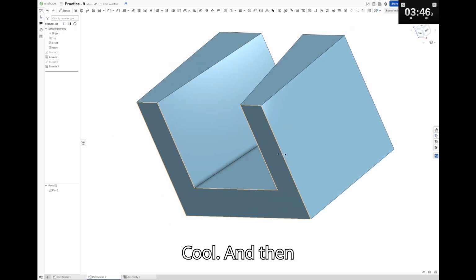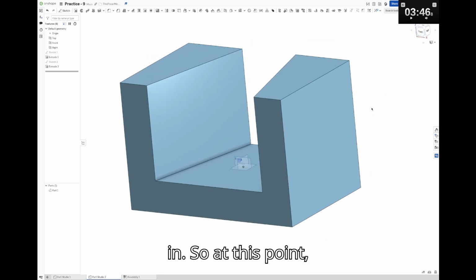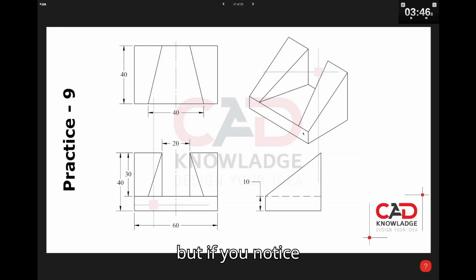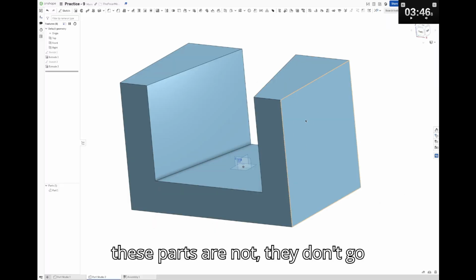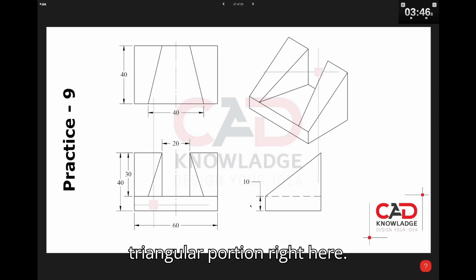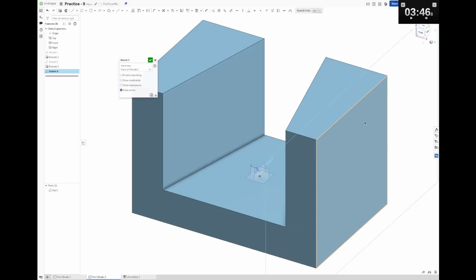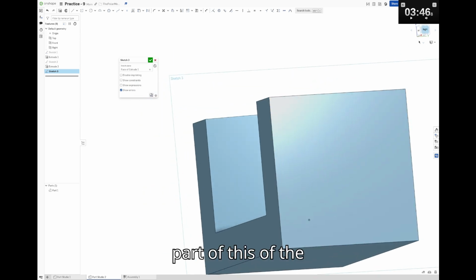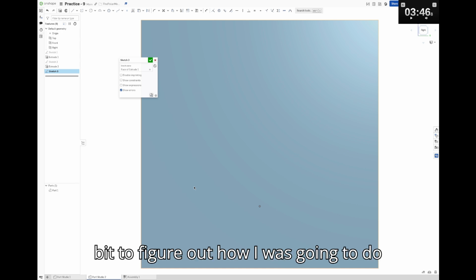Cool. And then this is where the interesting part comes in. So at this point, you have the basic shape, but if you notice in the drawing, these parts don't go straight up, because there's this triangular portion right here. So what I did was I made a new sketch on the right part of the part, and it took me a bit to figure out how I was going to do this.